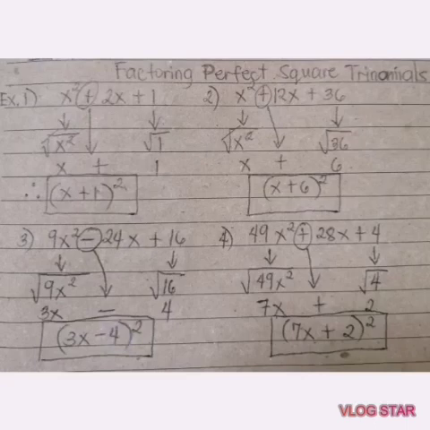Okay, number 4. 49x squared plus 28x plus 4. Get the square root of 49x squared, which is 7x, and the square root of 4, which is 2. Now combine it to make it 7x plus 2, or the quantity of 7x plus 2 raised to 2. So this is now the factor. Okay, for you to know the sign, what is the sign of the middle term? Positive. So it is plus 2.